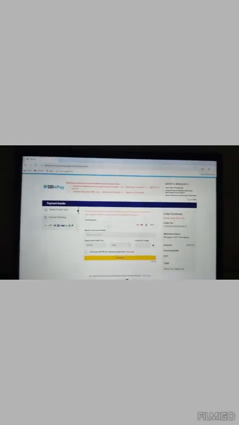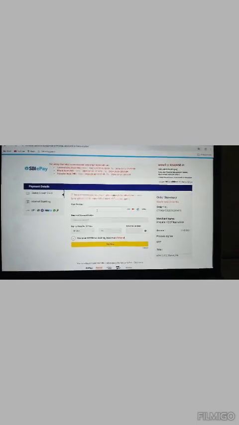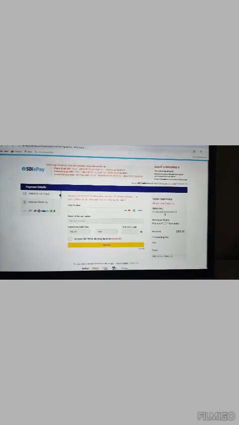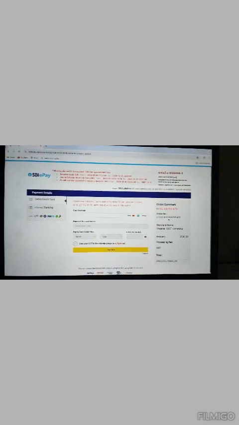Then you have to acknowledge that I understood that my transaction does not qualify for any charge, bank claims and other things also. You have to select both the things. Then you have to click here to submit, then it will direct to the payment gateway. This is your order CTR number. You can note it down.